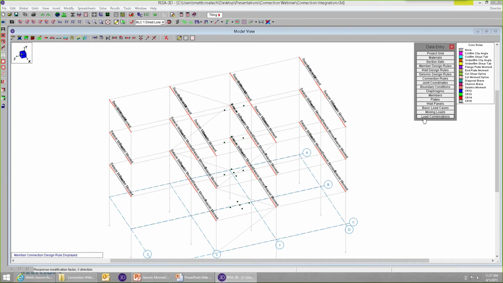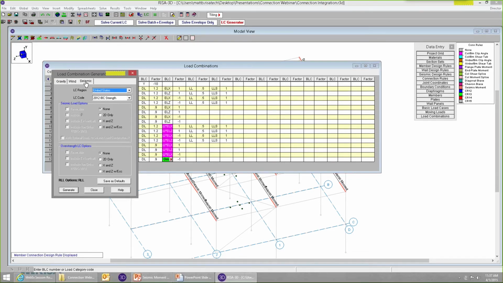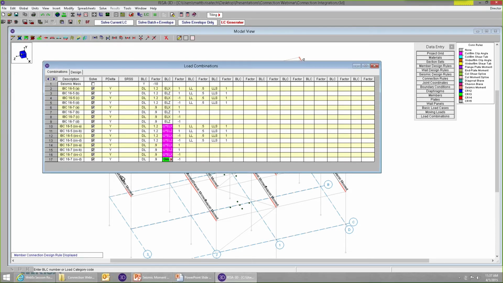And then we'll come into the load combinations. In this case, I generated load combinations for both directions, for both overstrength and non-overstrength. Bear in mind that some of these connection details need to be designed for overstrength forces. That's these omega level forces, also known as the amplified seismic load, as opposed to the non-overstrength. All of this can be done directly through the seismic LC generator right here, and this is what I use to generate all these load combinations.